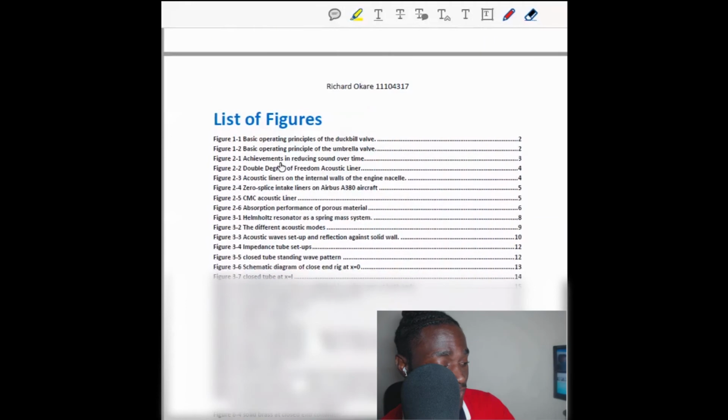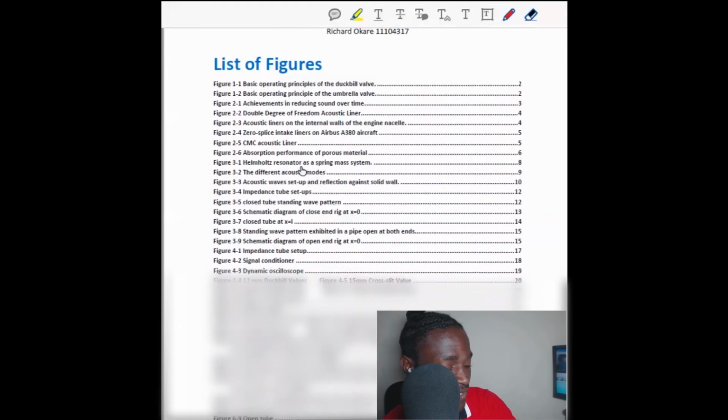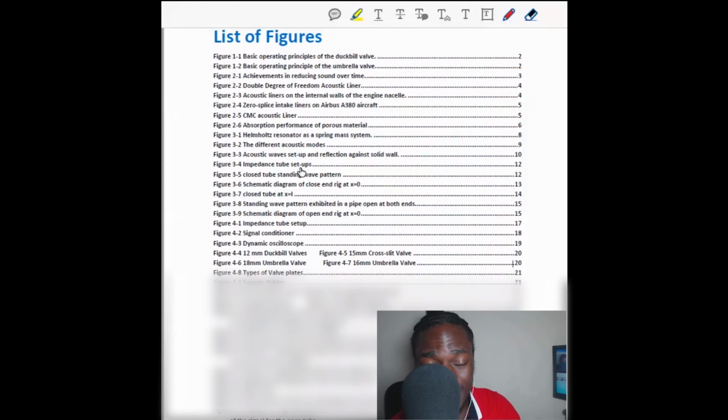Essentially, you don't really need to type this manually. You just need to put the image and then reference it in a very nice way. You can find videos online on how to do that. So that's how you list all the figures. Again, this is very handy because we don't have to go through the entire project to find out where certain images are.